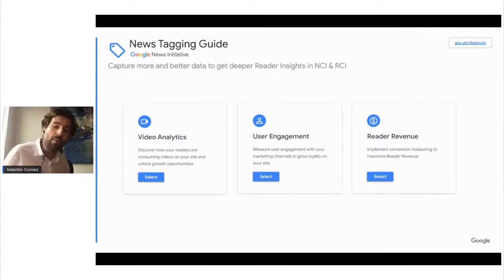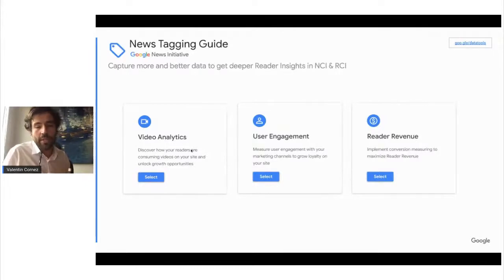And finally, when you implement those tags on your site, you will collect that data and you'll be able to generate new insights in GA. In close collaboration with the news industry, we've identified a lot of metrics, and those are available in the tool. And we've segmented those behaviors and metrics into 3 categories.